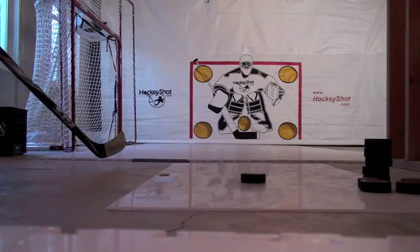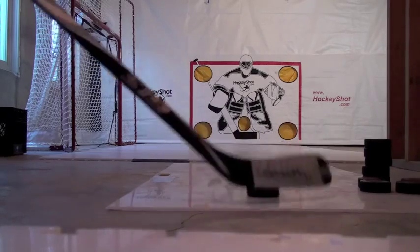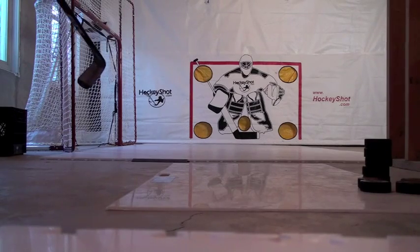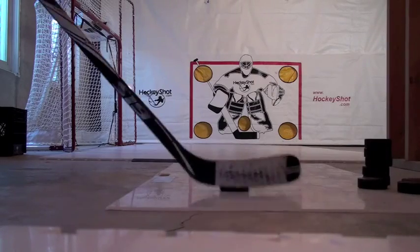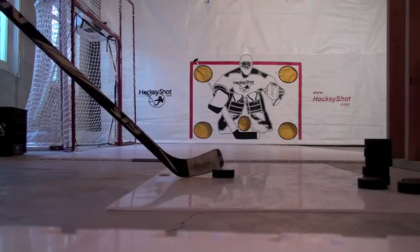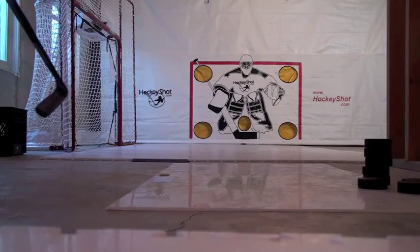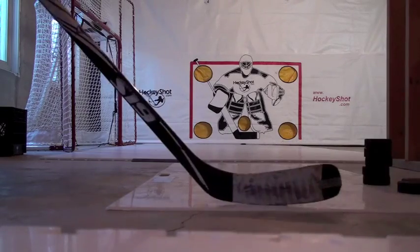Here's what the Sniper's Edge looks like all set up. As you can see you've got the five holes cut out and those actually have tarp behind them so it's almost like a pocket. What happens is if you hit one of the holes you can see how it drops in, falls down to the bottom, and that makes gathering them up a lot easier as long as you're hitting accurately. This is a really good setup for indoor use because it hits with a dead bounce. If you miss, it just drops straight down — it's not going to ricochet off and hit the window or a light bulb. It's a real dead bounce and it makes it really indoor friendly.